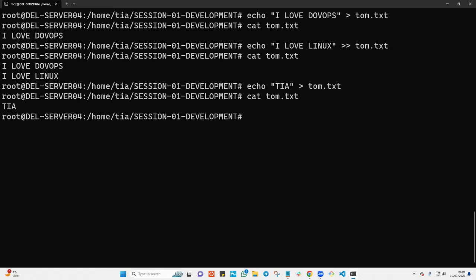And this is one interview question that usually shows up a lot if you are going through a DevOps or even Linux interview. What is the difference between append and redirect? The main difference here is this: if the file does not exist, redirect or append will go ahead and create a file and put the new content. And if the file exists already, redirect will go ahead and override the content of the file, while append will go ahead and add the new content at the end.